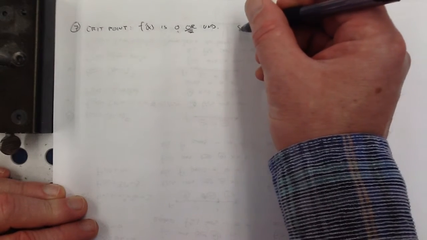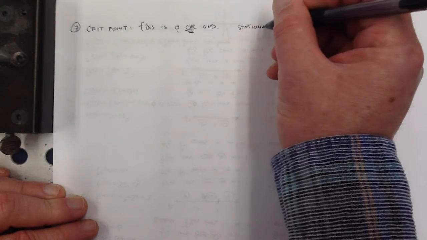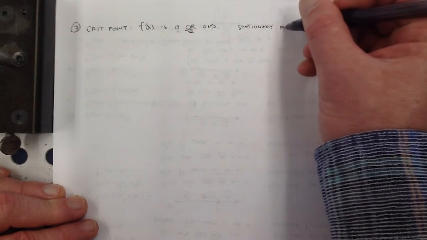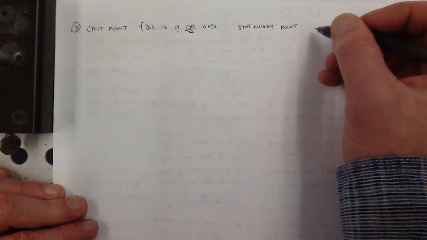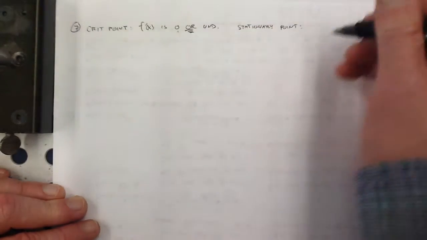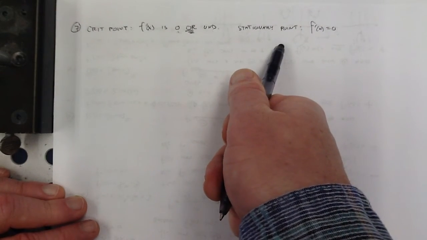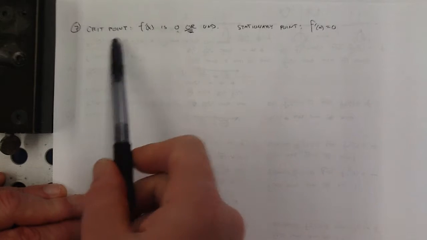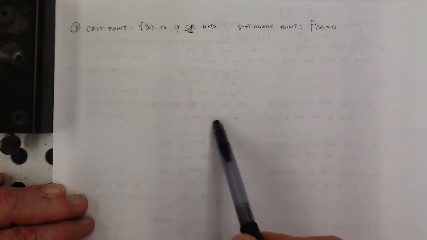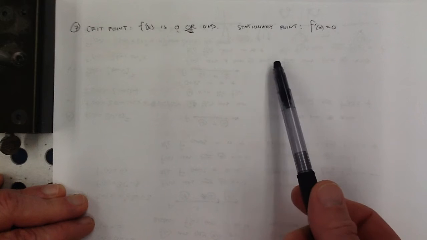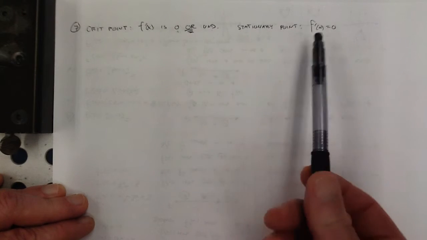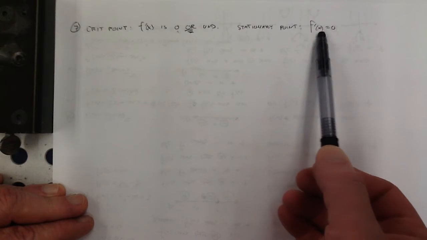And a stationary point, this is some vocab that our book uses. I don't really use it much. College Board doesn't use it. A stationary point is like a well-behaved critical point. That's where the derivative actually is 0. Why would you call it a stationary point? Well, if you're thinking about the context of position versus time and the derivative of that, then the derivative of position is velocity. So places where the derivative is 0 are like places where the velocity is 0, so you could think of it as a stationary point. That's what motivates that vocabulary, or that choice of word.